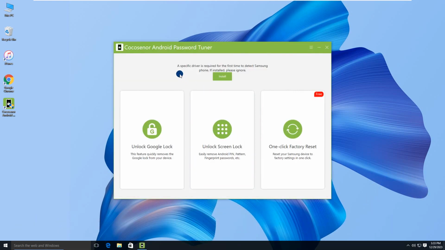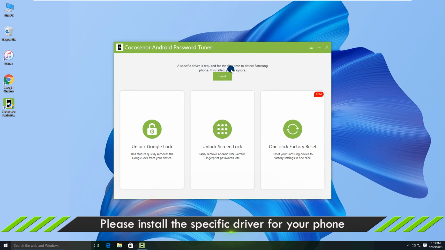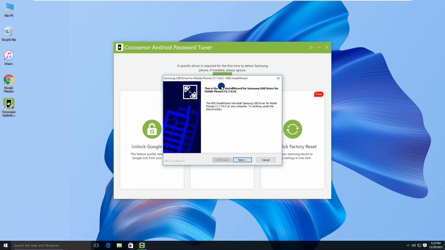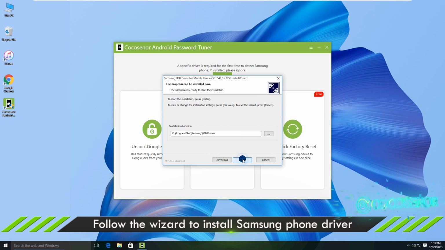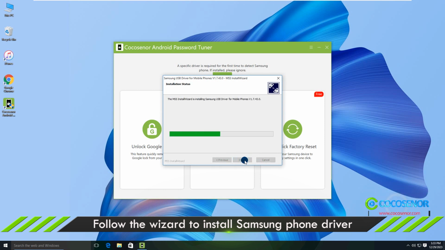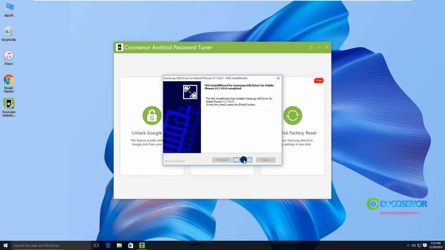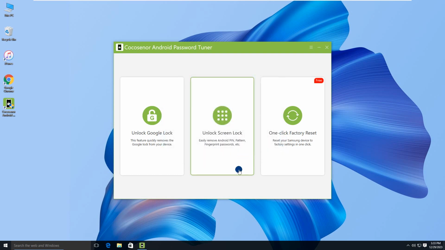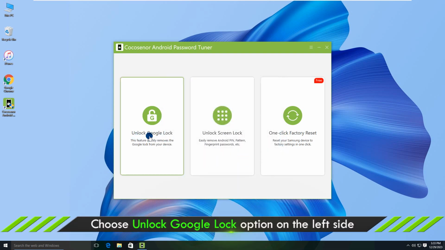Open the software and then click Install to get the Samsung driver. Click Unlock Google Lock FRP.